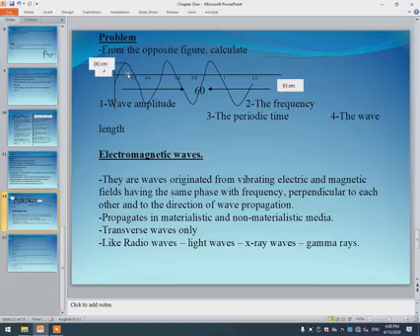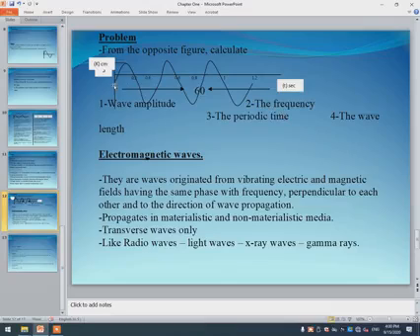Of course, this is the amplitude because it's the maximum displacement away from the rest position, so we call it amplitude. So the amplitude will be 5 centimeter. This is the amplitude. What about the frequency? Frequency equals n over t, number of waves over total time, because it's the number of waves which is covered in 1 second. So here, how many waves?